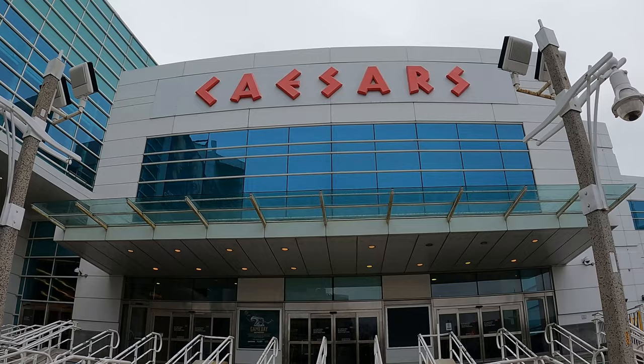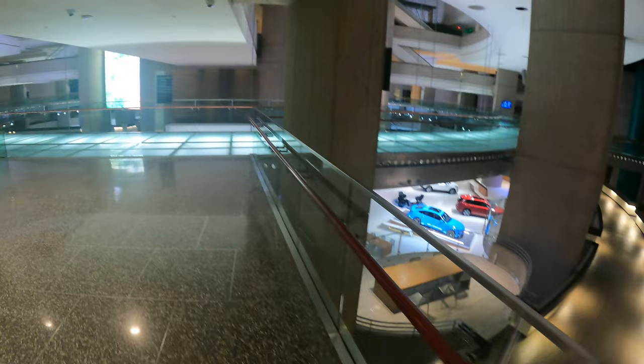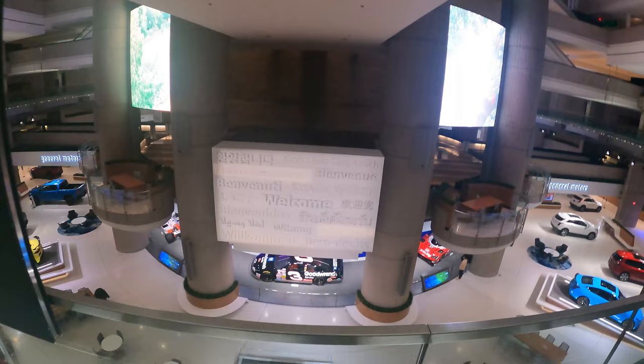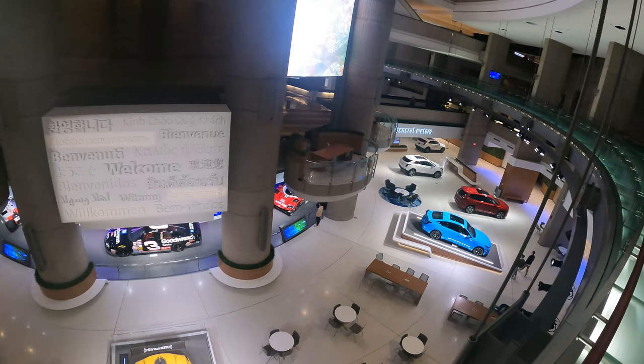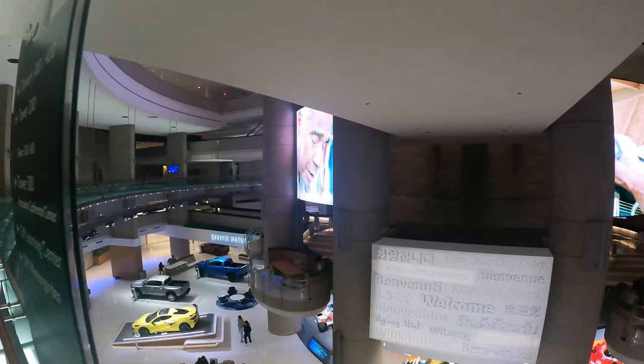We are staying over on the other side of the Detroit River in Windsor, at the popular Caesars Hotel and Casino. We just drove through the Detroit tunnel over to Detroit, Michigan, and we're checking out the General Motors building. Interesting how they left the exposed concrete on the inside of this building. There's a ton of cars in here, and there's also a Marriott Hotel as well. Corvette — that's the name I was looking for for a car back there.